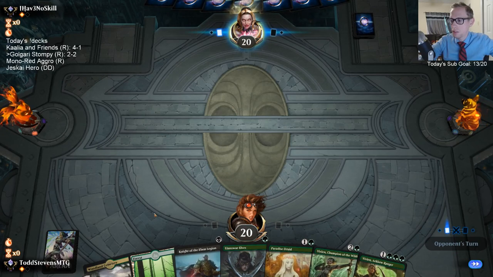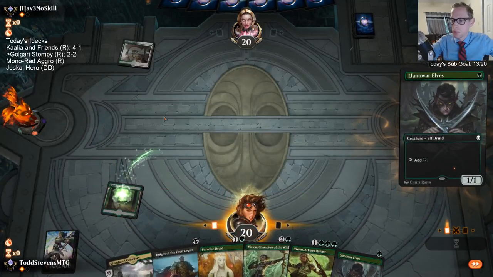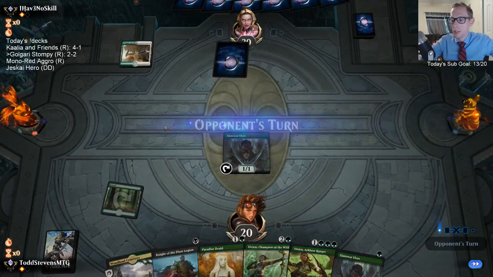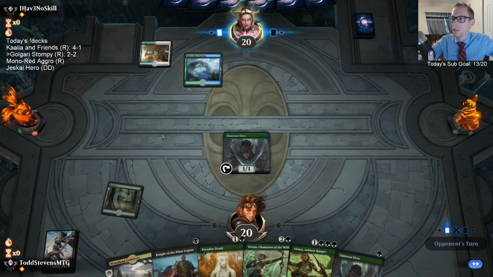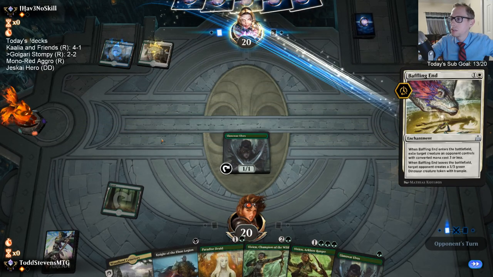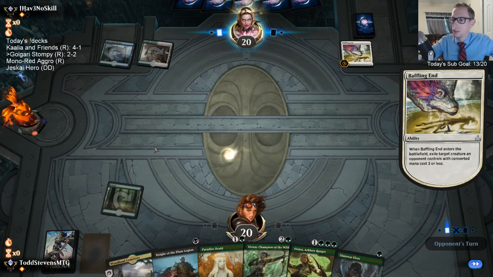All right, perfect. Turn two Vivian again. Turn two Vivian's obviously a lot better on the play than on the draw, because on the draw they can have a counterspell for it. Rude.